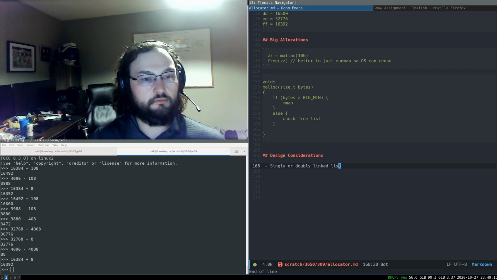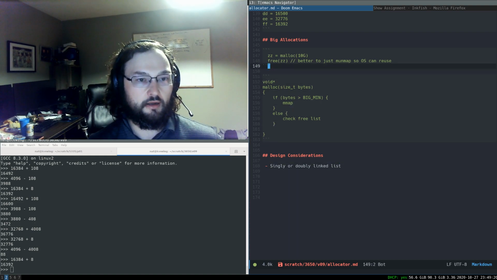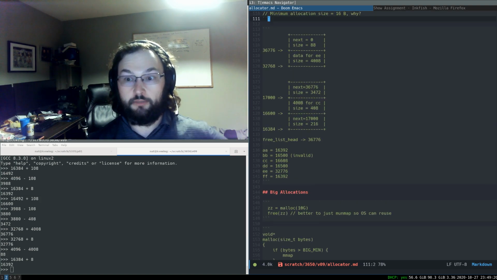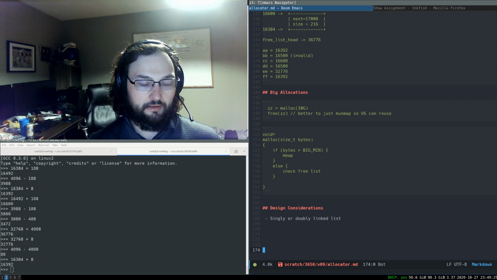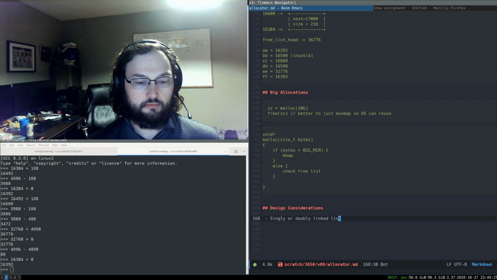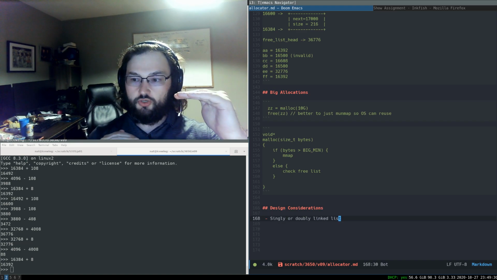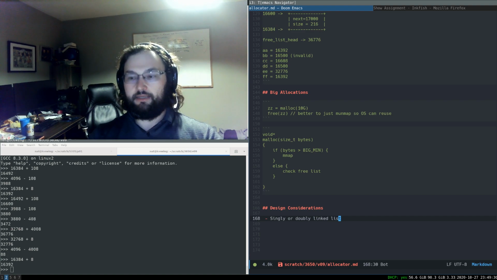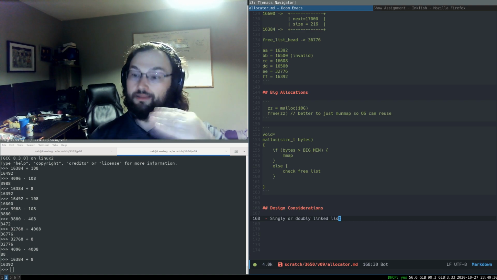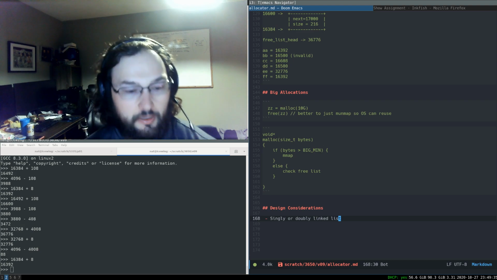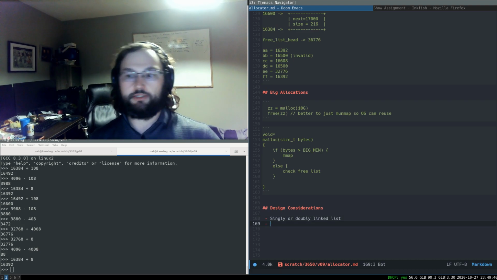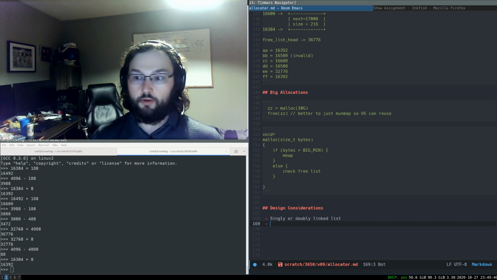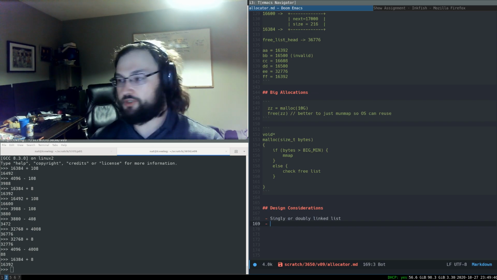So in the structure that I talked about here, the only thing that goes on the list is free blocks. But if we can do an insert into the list more quickly than having to do a traversal, that might be a reason to use a doubly linked list. On the other hand, doubly linked lists are more complicated to implement, and they require extra pointers, which take up more space.